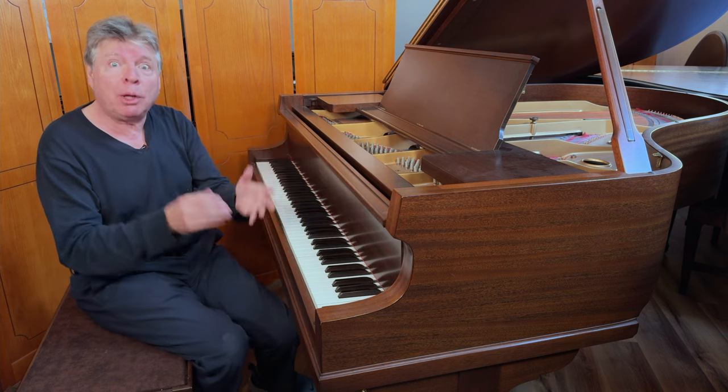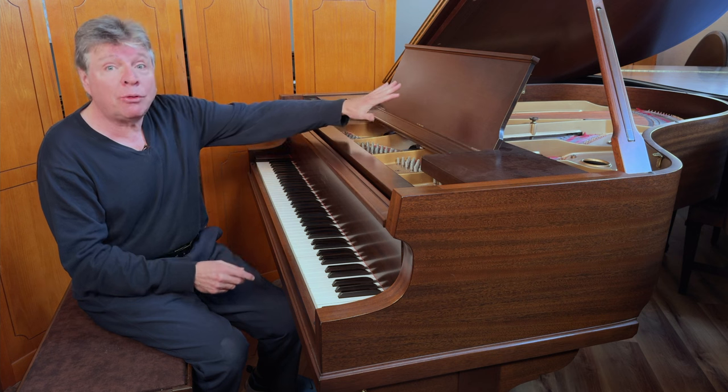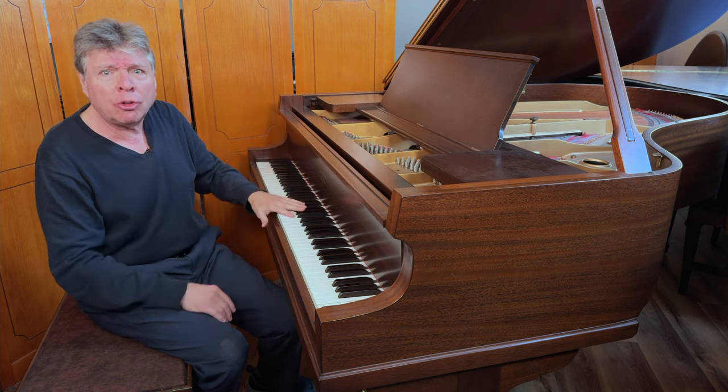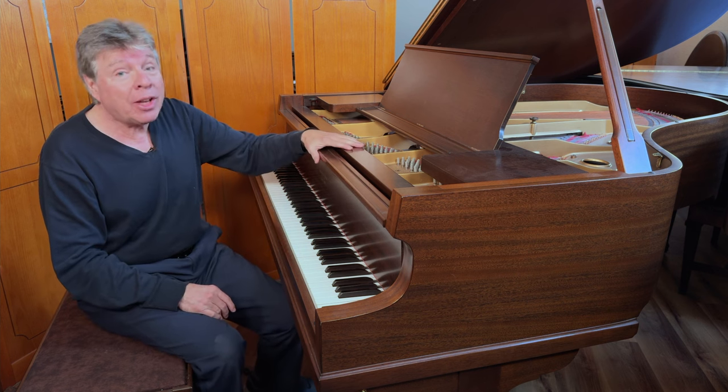Even though this piano was built in 1920, it was rebuilt fairly recently. New strings, tuning pins, damper felt, the works. The case was refinished. It's got new hammers.